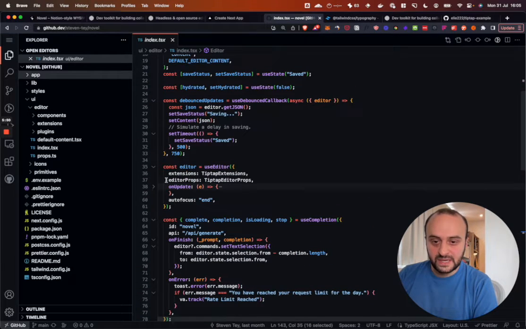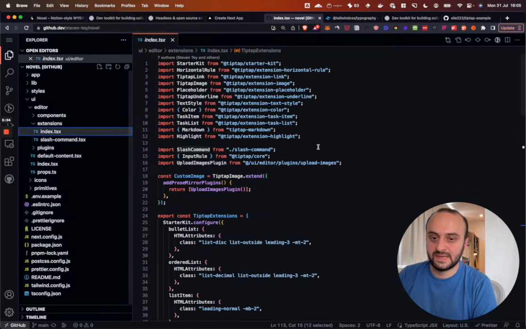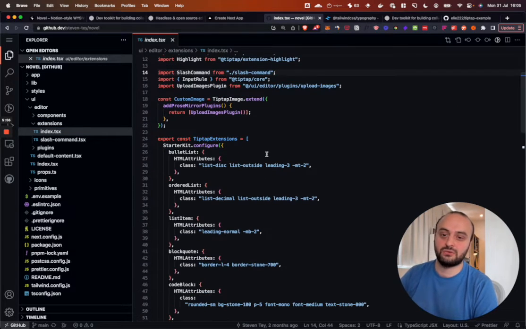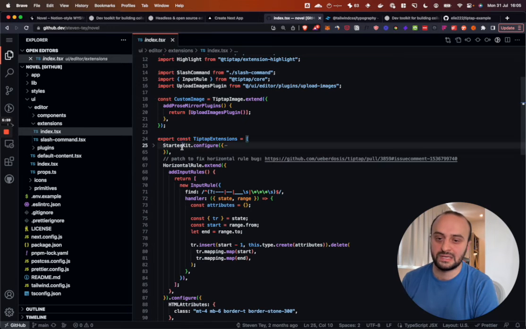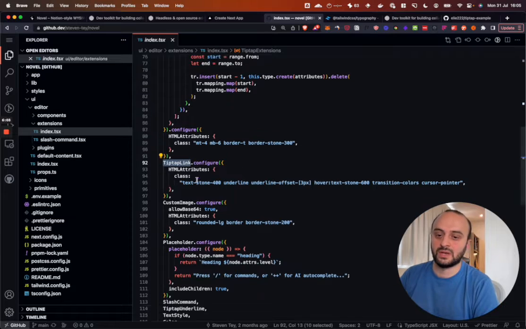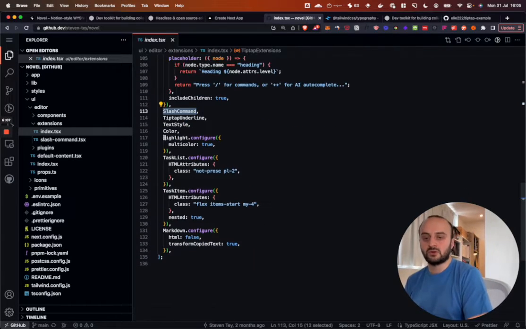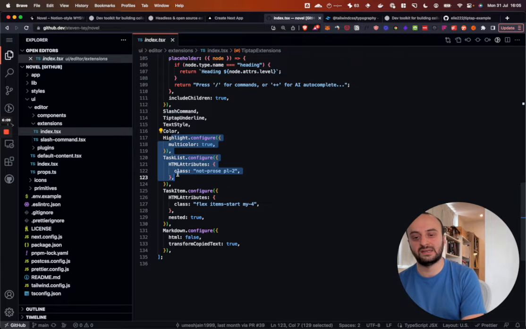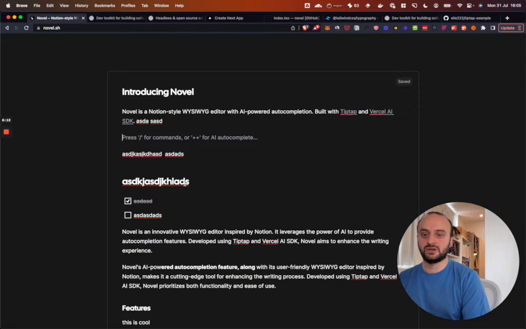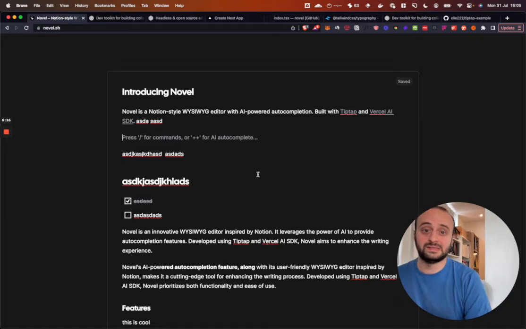Anything else that we skipped over? I did mention the Tiptap extension, so let's take a look here. The Tiptap extension. To get started, it's really quick. All you have to do is use the starter kit, and it gives you a whole bunch out of the box. But you can do a lot of other things. For example, you can add support for links. You can add a /command that we use when we do the AI autocompletion, colors, highlighting, a task list. The task list, for example, was this. So that's really easy to implement.